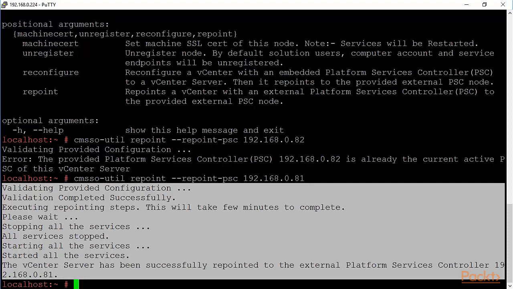So that command would be cmsso-util, and then the move-services option, which then prompts you as to where you want to go. So it's really pretty cool, because with update 1 of vSphere 6 and the cmsso-util tool, you're able to not only point to platform services controllers at the same site in the same domain, but in the same domain at different sites as well. Obviously, very useful from a recoverability viewpoint, redundancy viewpoint, and so on.